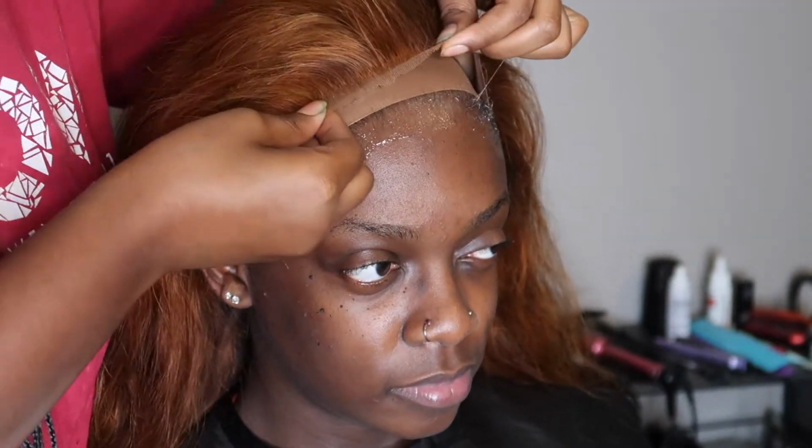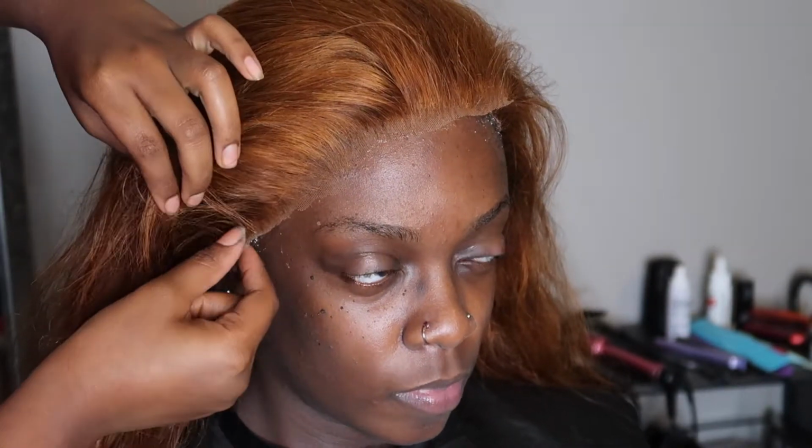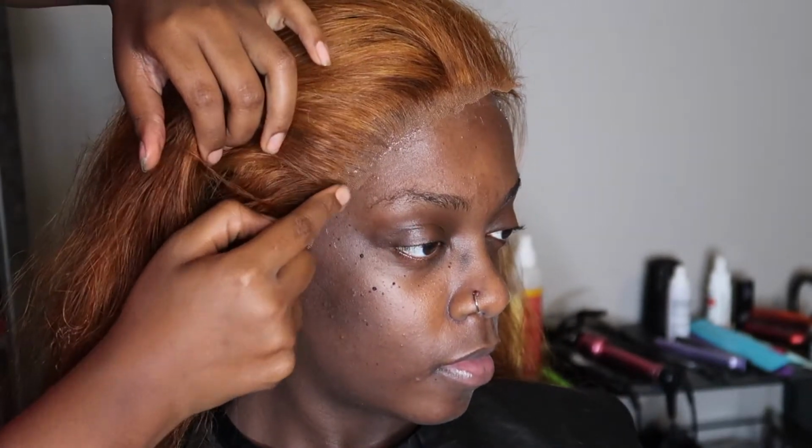I'm gonna start putting the lace onto the glue, and you're just gonna see me placing it on there. As you can see, the lace looks good, but of course we're gonna have to darken it a little bit more for Dez's skin tone. But as for now, this is great.